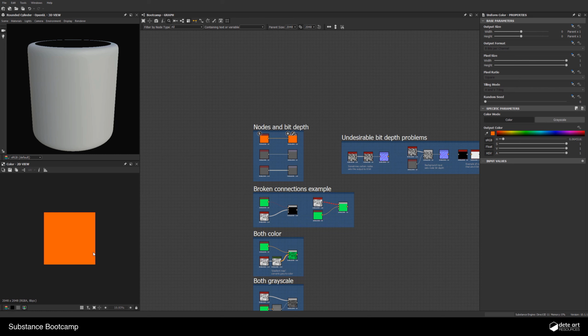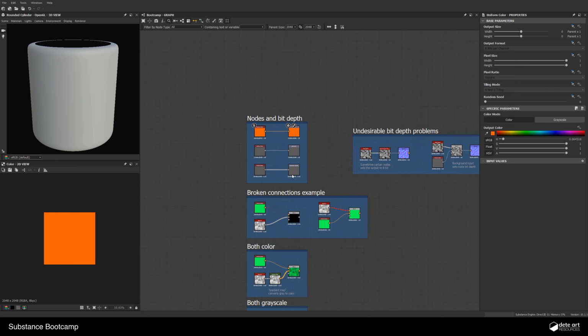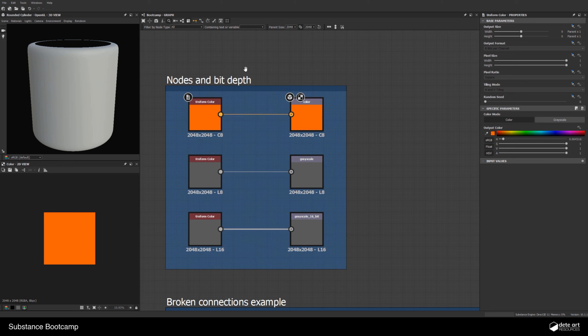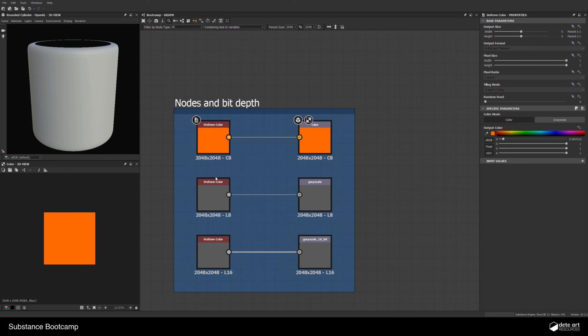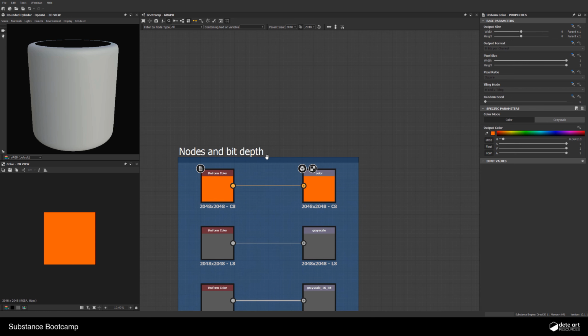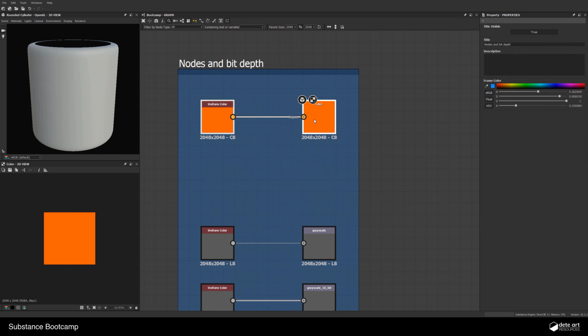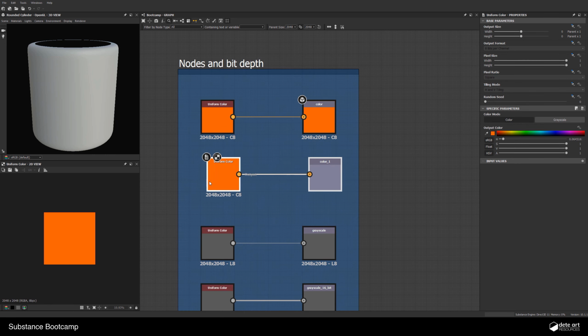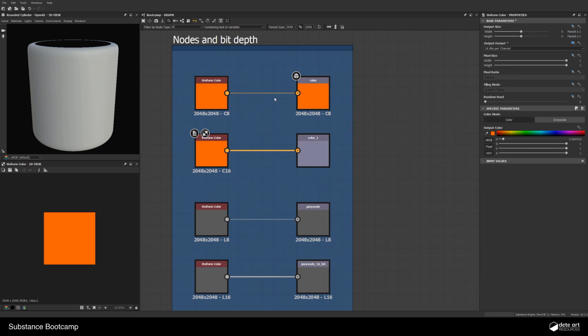So let's go through some Bootcamp basics here in Substance Designer. There are different types of nodes that we can use, and they have different bit depth. So there are color nodes, and those are identified by having these yellow outputs and yellow lines. There's also one thing missing in here. If I just copy this and paste, there's this 16-bit color, and you see the 16-bit version of this has a thicker line, and that's something to just look out for.